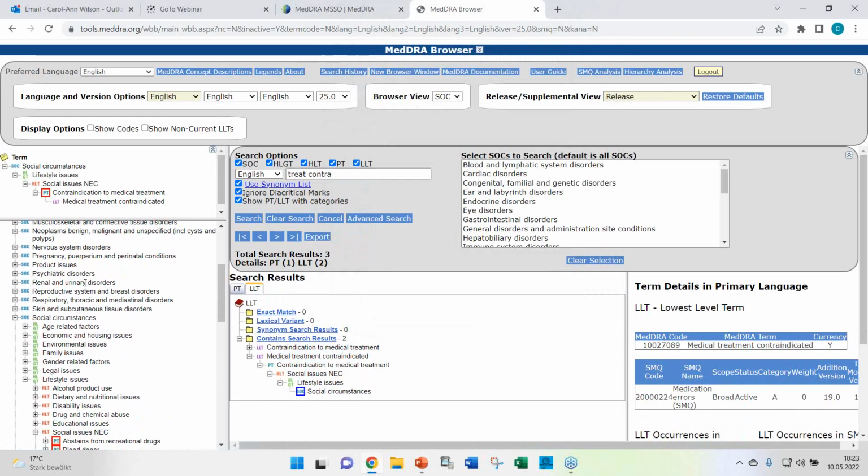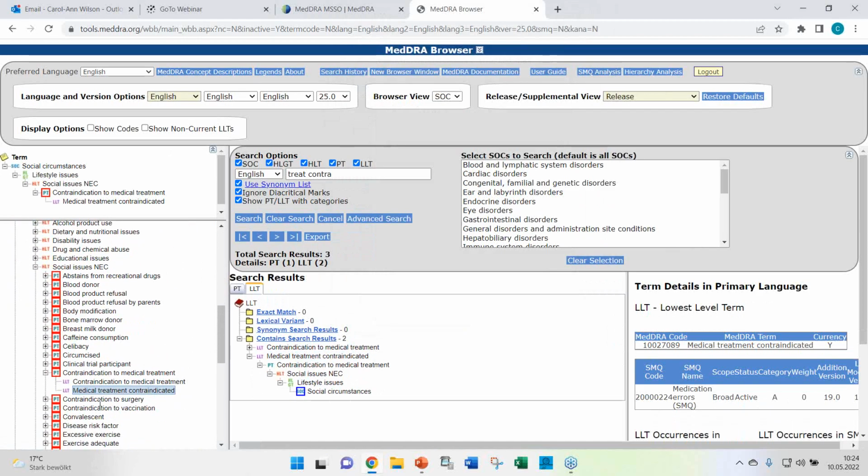You see it's in social circumstances with other PTs, like blood donor, blood product refusal, etc. So social circumstances would not be suitable in this instance. This would not be a correct assignment.